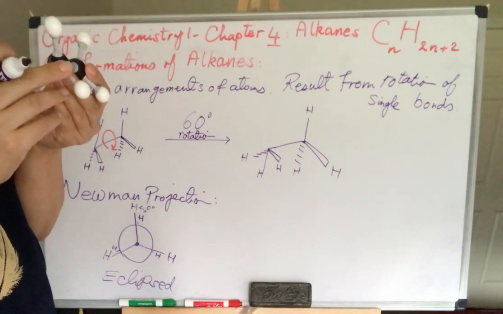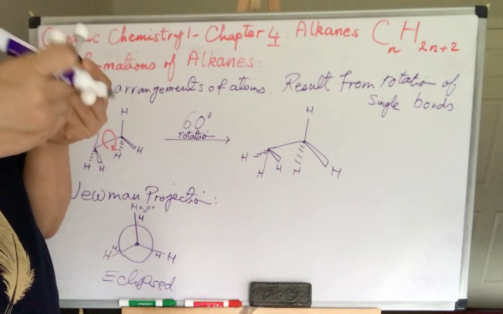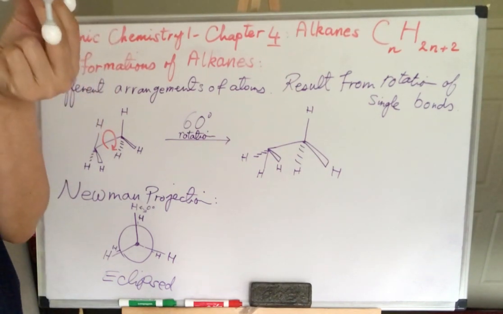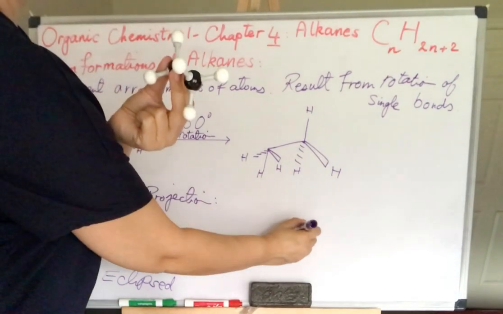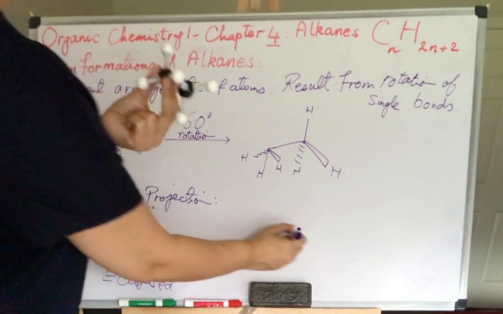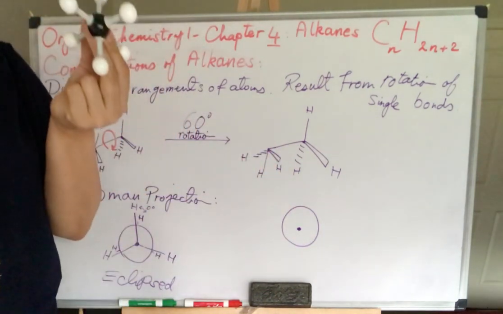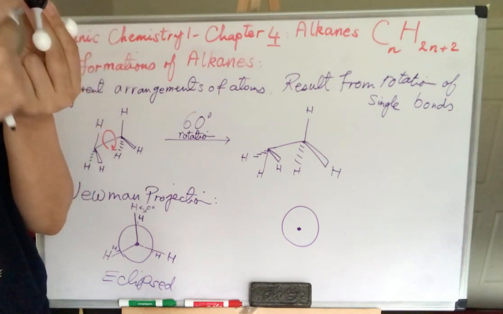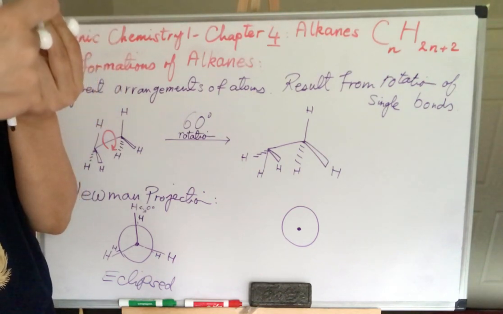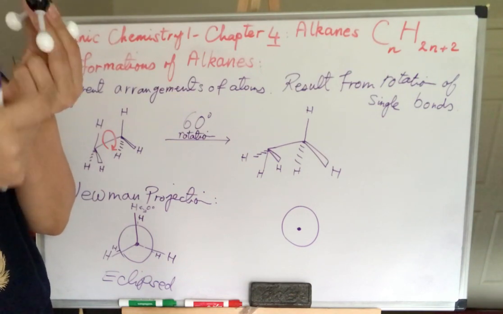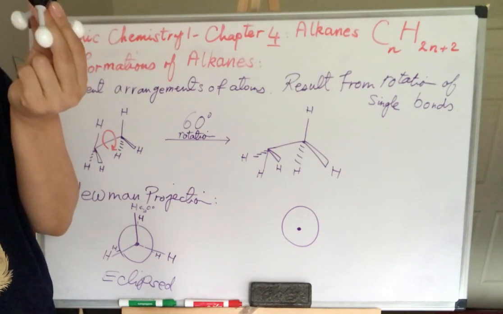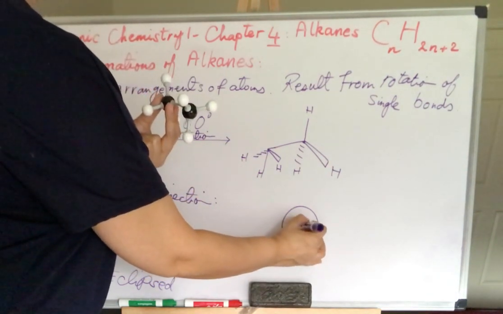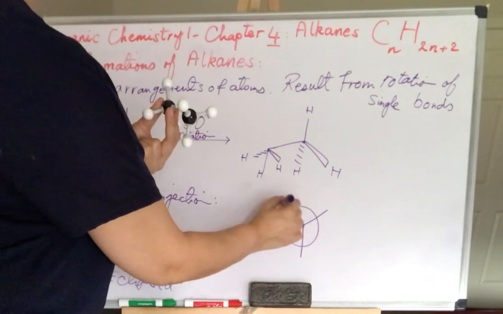Now, the second one. We said for the second one, we rotate 60 degrees. That's the 60 degrees. Now look, you see? You see everything now. Again, the front carbon as a dot, the back carbon as a circle. Now, let's take care of the front carbon first. What do you see connected to front carbon? One hydrogen in 2 o'clock, one in 6, one in 10, right? So let's show them. Front carbon means the dot. 2, 6, 10.